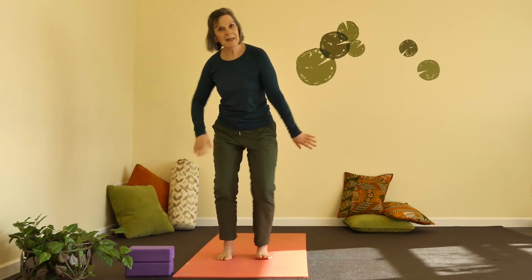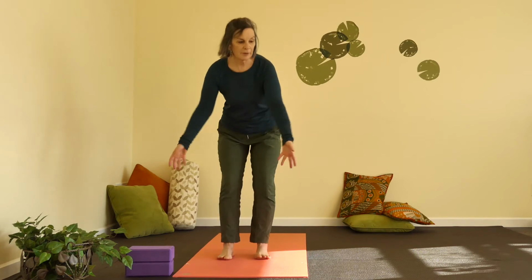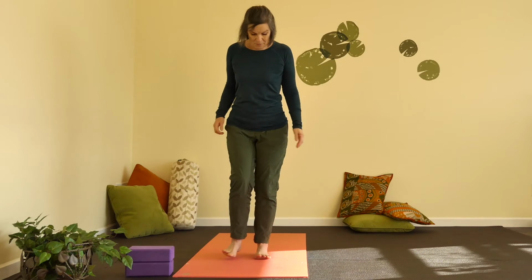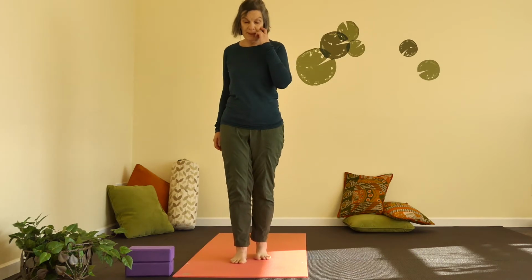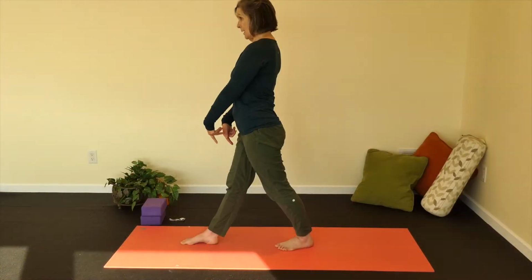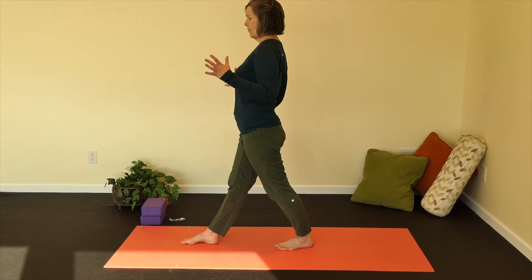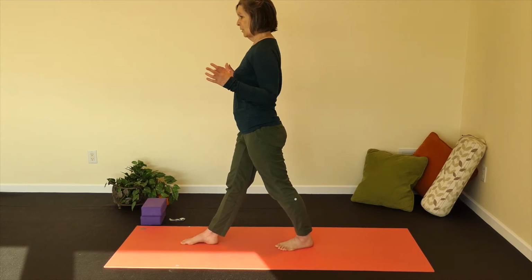Release, shake that out. Shake out the memory of the effort. So whatever that means, whatever shaky thing you're doing. We're gonna take right foot in front and left foot back. We're gonna be in a line. So right foot, left foot behind the right foot. This really does a lot of confusing for the body because we're not balanced in this. So take your hands onto your hips.